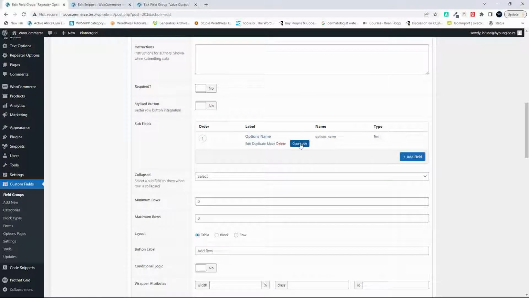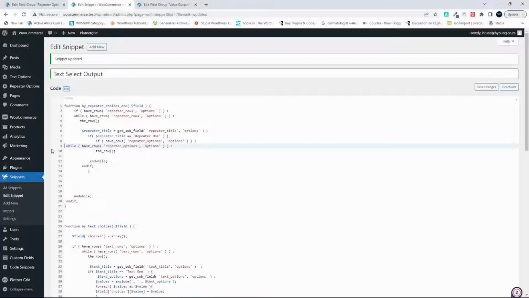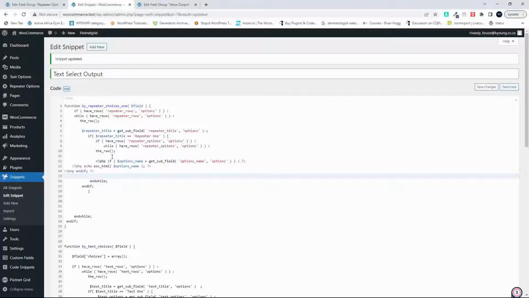I just need to get the code to get the options name, because I already have the repeater options running there, so that must actually move up there. So if have rows, while have rows, the row, and then end while, end if, and now I'm going to get the value of that field.